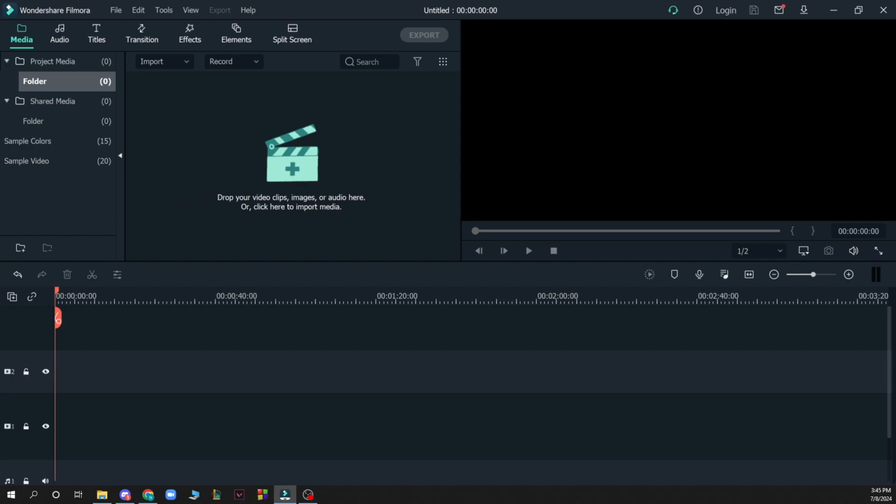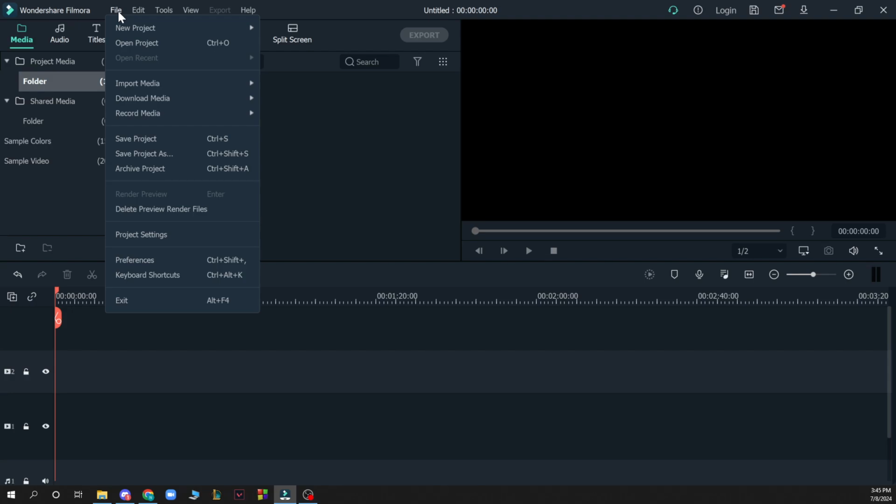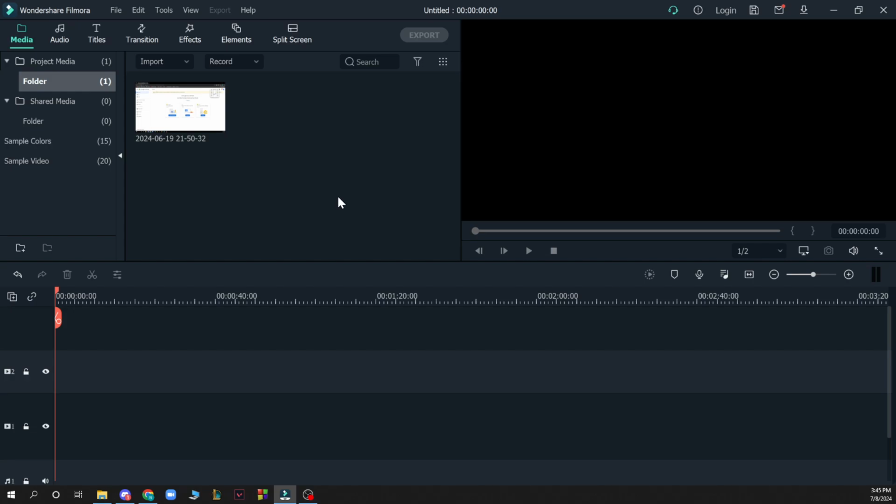But now guys, let's see how you can actually go and cut parts of a video in Filmora. It is pretty simple guys, you just need to go and follow these few steps. So basically what we firstly need to do is go and import a video in our application. You'll do that by clicking on the video and dragging it to your screen. Now when you did that guys, you can also do it by clicking on file, clicking on import media and importing media there, or clicking on Control I.